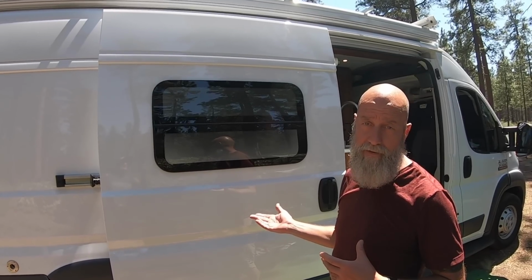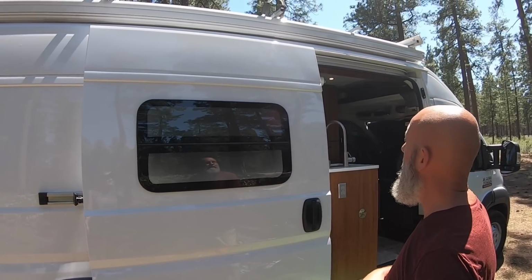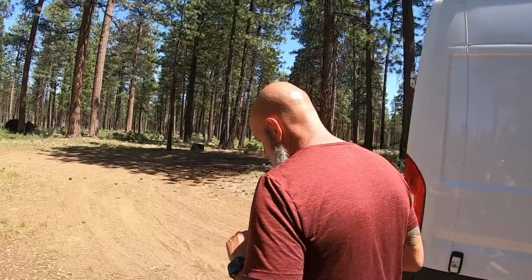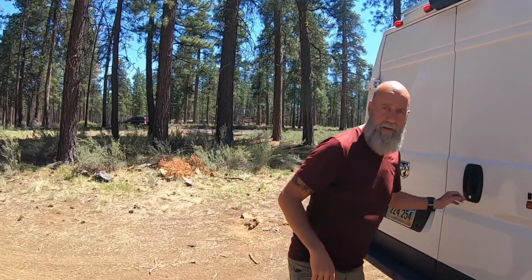I'm getting a 13-foot tandem fishing kayak that's going to go up there, and it's going to be tricky to get up there because it's heavy. So I designed in my head a kayak loader from the back, so the kayak will be loaded this way. Stay tuned for a video on that when the kayak comes. Every outdoor item you can buy is on back order, so it's been weeks since I ordered it, and it's still not being shipped yet.